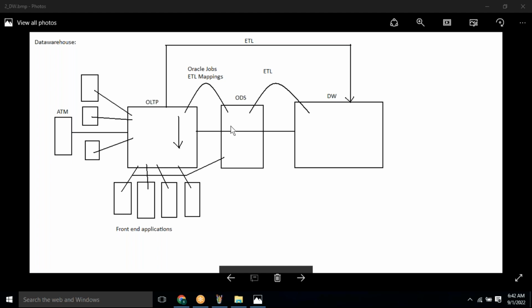Then once we have the data in ODS database, from here it's 100% ETL Informatica developer's responsibility to extract the data from ODS database, transform and load into the data warehouse database. So here comes our responsibility as Informatica developer. We will be creating the Informatica mappings between ODS and data warehouse database.